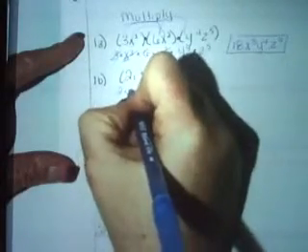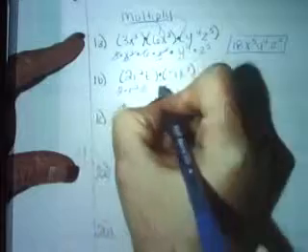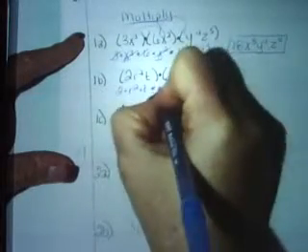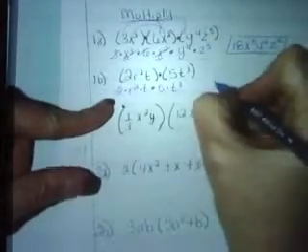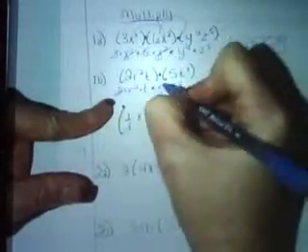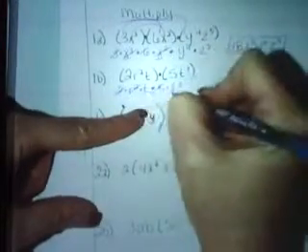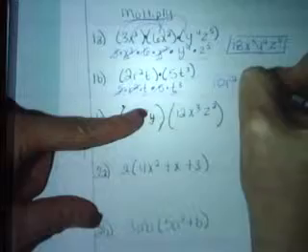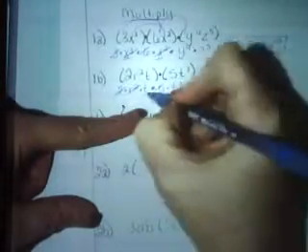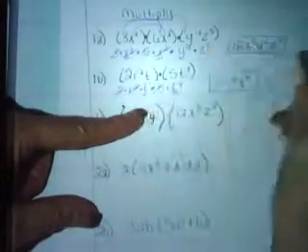Number 16. It's multiplication again. So I'm going to have 2 times r squared times t. Drop down multiplication. 5 times t cubed. 2 times 5 gives me 10. r squared. t times t cubed is going to give me t to the 4th. Multiply like bases, add their exponents.